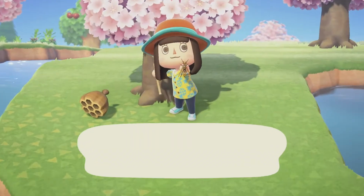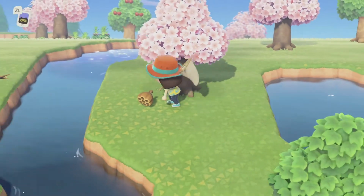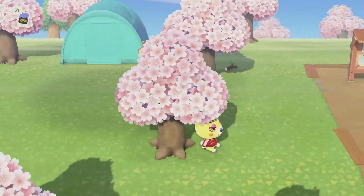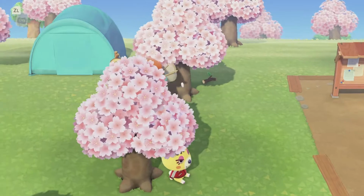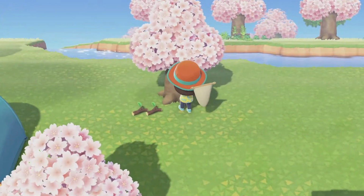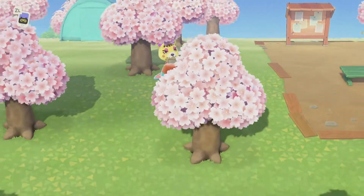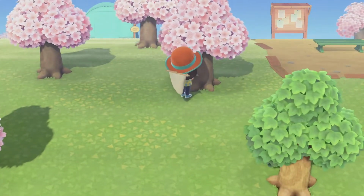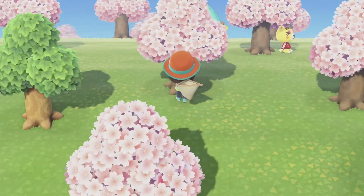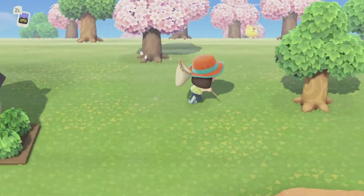When the wasp nest falls and you see it, just keep fishing it until you swing your net. I never recommend shaking trees for the first time in a day without first having your net out or even chopping trees. That's just asking for it. Okay. So now that this first chunk of trees is out of the way and taken care of, let's go ahead and start swinging next. Well, we have just a couple more to give a quick shake to.